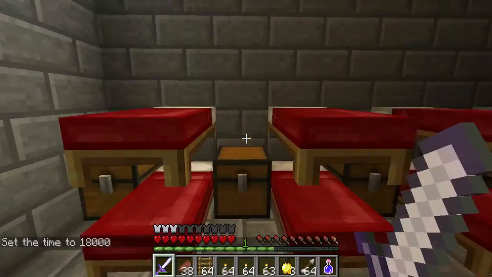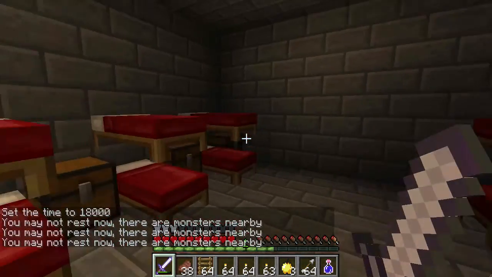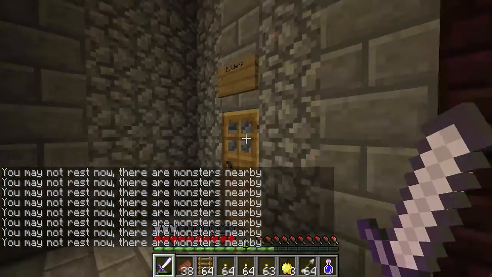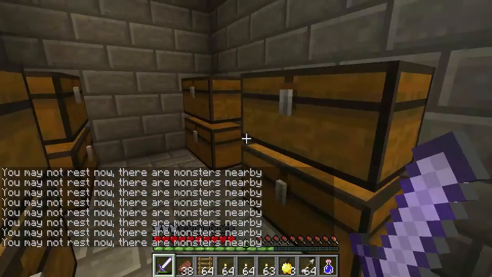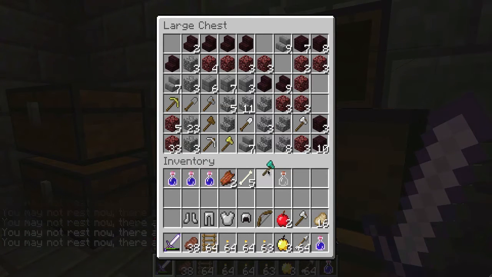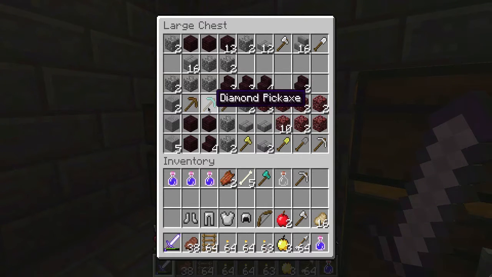Let me close the door though. Ah, there's monsters nearby. Stupid monsters. So that's servants. Oh, builders. Oh, look at this. Diamond axe? Oh, I'm taking that. Oh, pickaxe. Now I can get through some places. Oh, diamond pickaxe. Get that away.